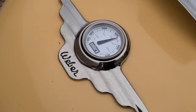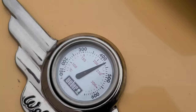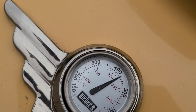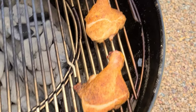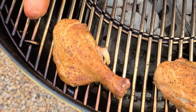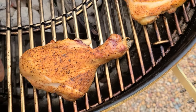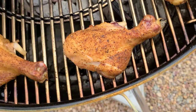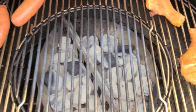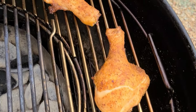Alright, 20 minutes in. Let's see where we're at. Kicked up just a tad — still about 410-ish. I ain't too mad. I'm going to get us some nice crispy skin. They're looking good. I was curious if I'm almost to the point where I'm ready to flip, but nope — I'm going to go a little bit longer. I see another 10. Still doing good on this fire. Look at that color we're getting!